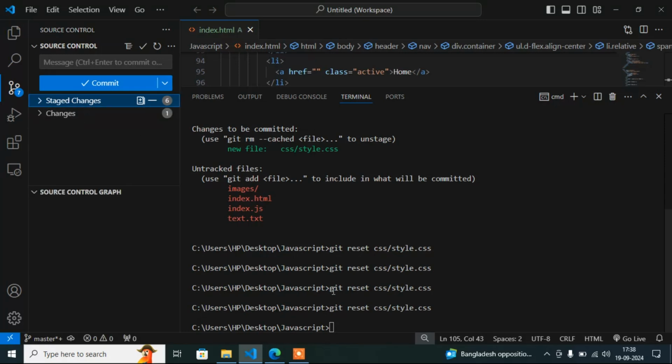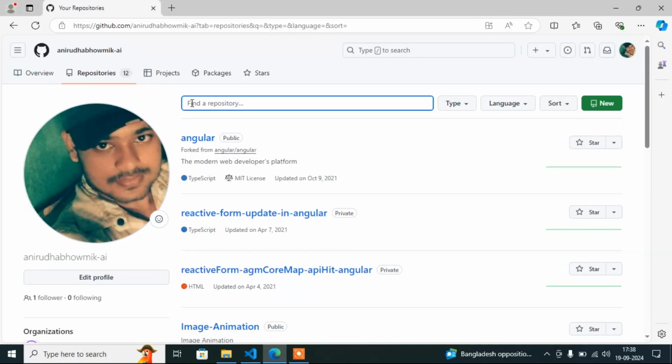So now this is the next step. Maybe you are confused, because we followed a few steps but it is still not uploaded to our GitHub repository. This is called a repository, which means the storage, if I explain simply. It is still not uploaded because we still have to follow some other steps.